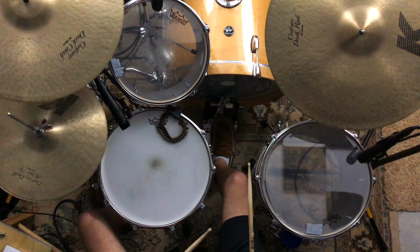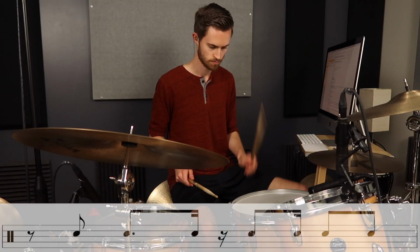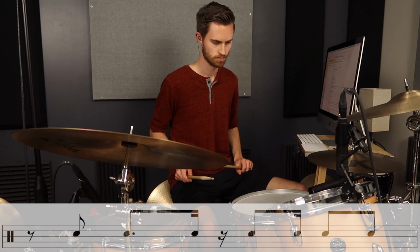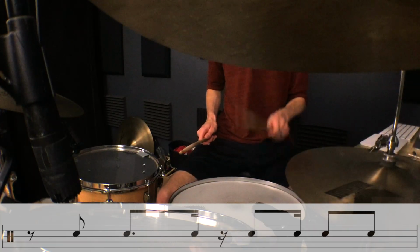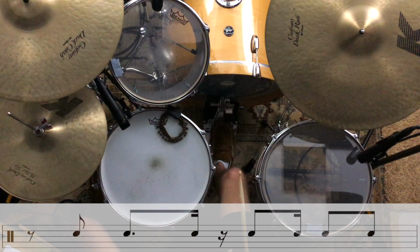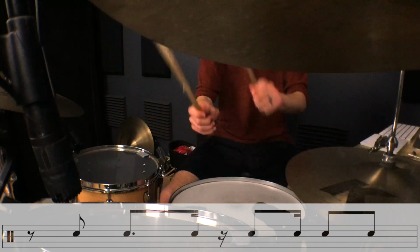Now, level 4, this is the one I'm most excited about. That's why I saved it for last. And this is a method of coming up with fills that's been really powerful and really practical for me personally. So the way you do this, you start by taking a rhythm. Maybe it's a rhythm from the song. Maybe it's something that the bass player played, or something that's in the riff, like the lead line of the song. Or maybe it's something that the vocalist sang. Either way, you take that rhythm, you have that rhythm in your head, and you think, okay, how could I play just that rhythm on the kick? Maybe that's our rhythm, and maybe that's the fill. Maybe we orchestrate it in an interesting way, and that's our fill.